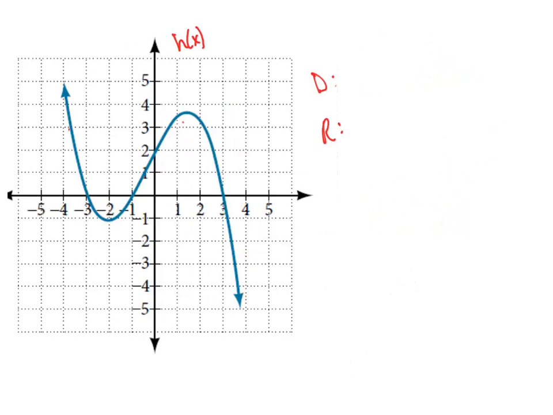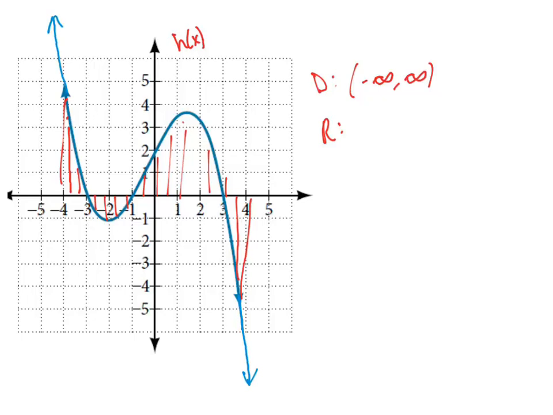All right, let's look at h of x. Now again, anywhere on the x-axis, that's going to give us a value on the graph. No matter where we pick, it's going to hit the graph. So here again, we're going to say negative infinity to positive infinity. For the range, well, what's the smallest y value? Well, this graph keeps going down in the negative direction, and it keeps going up in the positive direction. So it goes from negative infinity to positive infinity. So in this case, the range, as well as the domain, are both all real numbers.